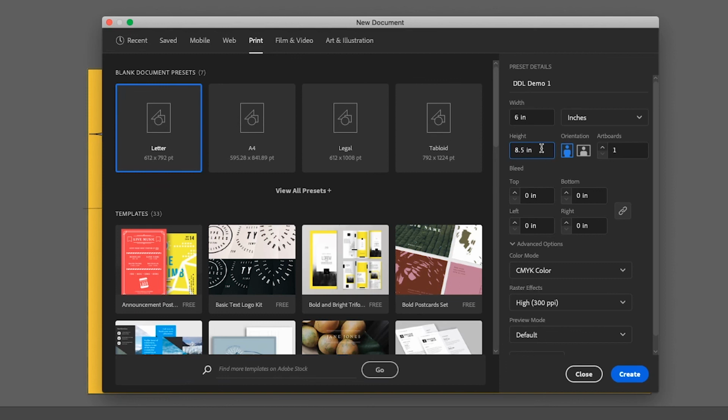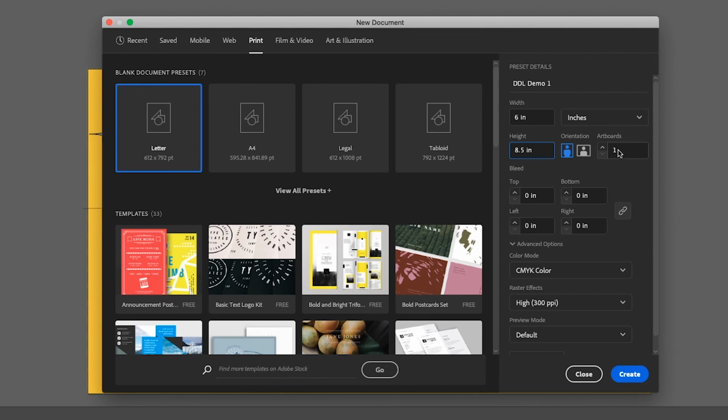The reason we do this is because double-sided printing is really inconsistent, and usually there will be a large margin of error. So if we double the height, we're able to fold over our design and get a double-sided print that is more accurate than actual double printing.